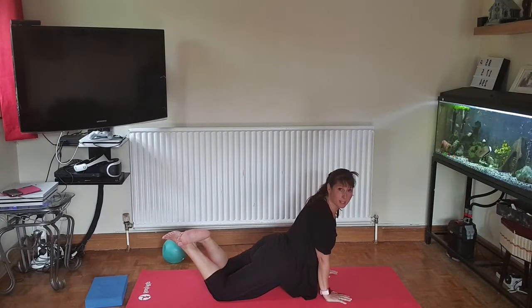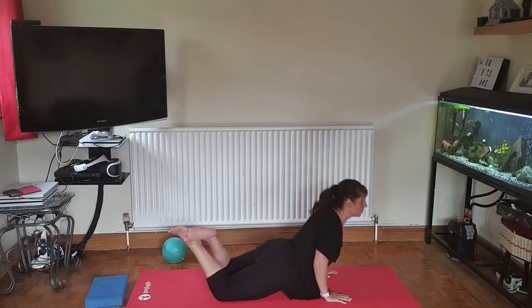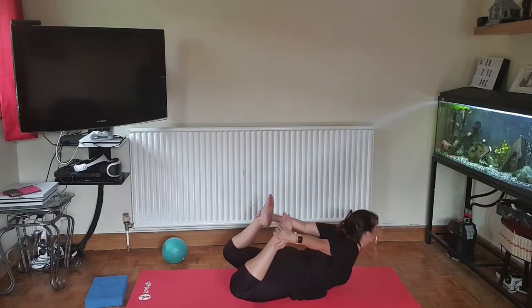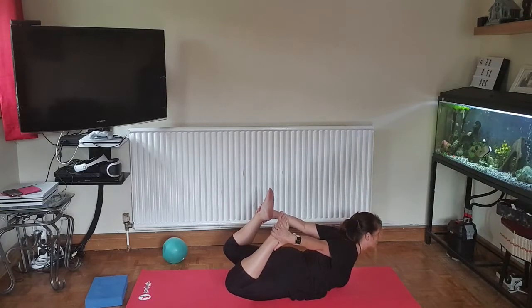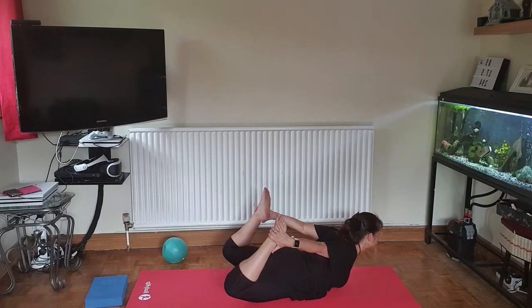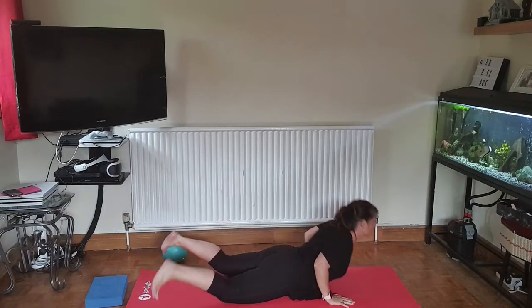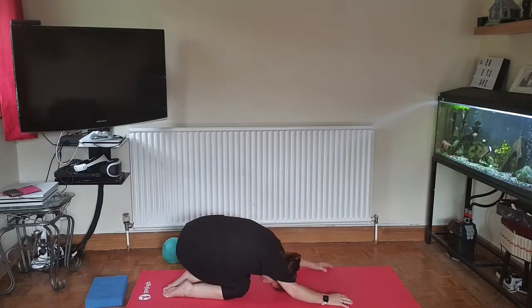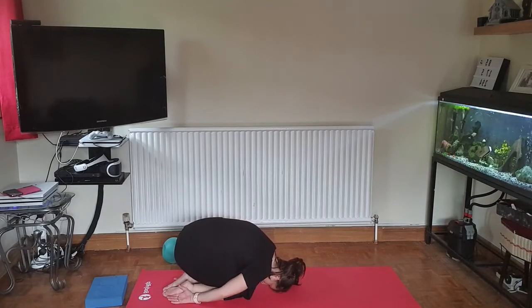Bringing the hips down now, holding into a bow pose, reach for the ankles. Lifting up, stretching through the back and head. Again, 4 to 5 deep breaths. Curving through the spine now, into a child's pose. Bring the knees together and bring the head down, bringing the hands to the feet.